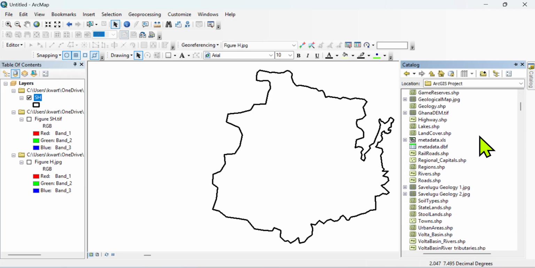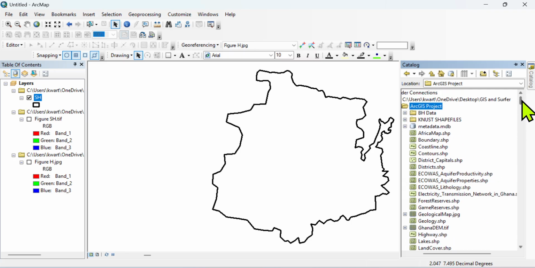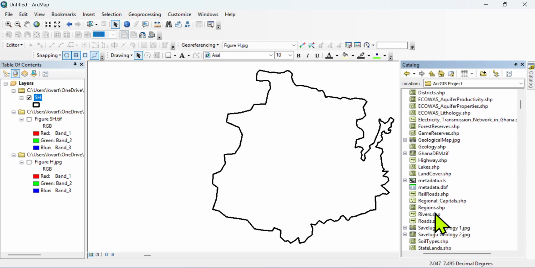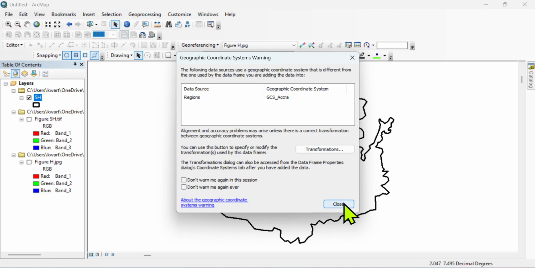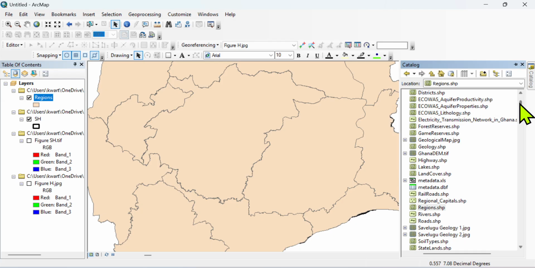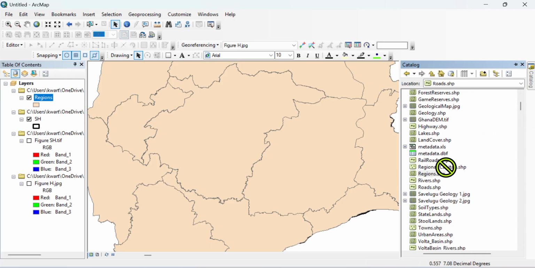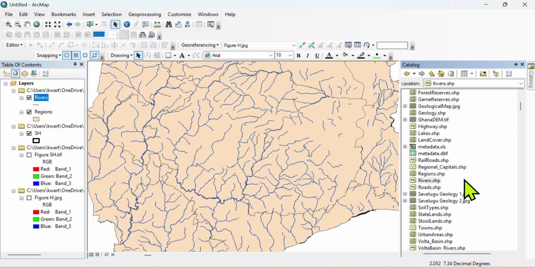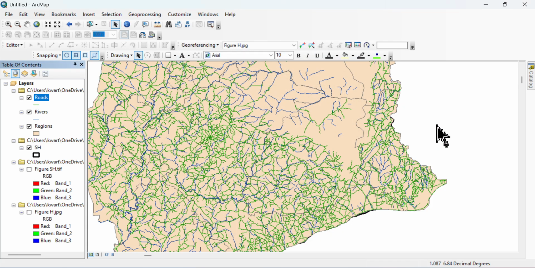So I want to show, let's say, let me start from the beginning so that I choose what I want to show. Yeah, so let me scroll down. Should I show my regions? Okay, let's say I want to show regions. So when this dialog box comes out, I simply just have to close it, right? So I've shown regions. I want to show rivers, so I drag that one to close. I've shown rivers. I want to show roads as well, so I drag roads, it shows up.